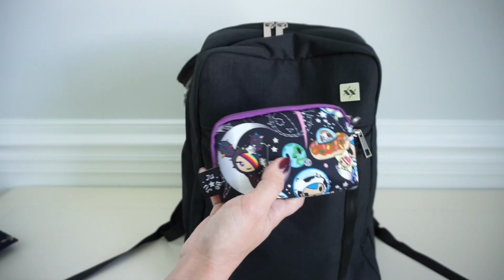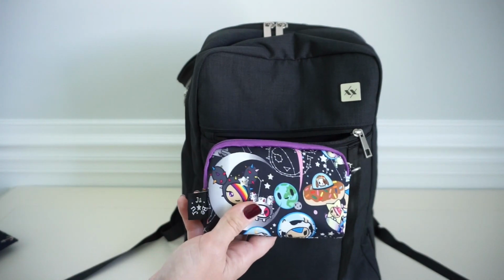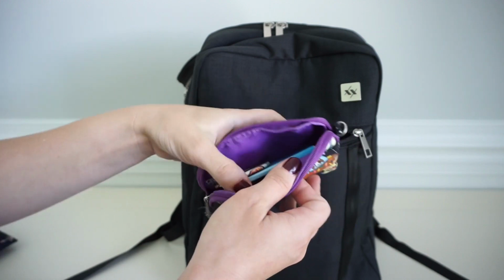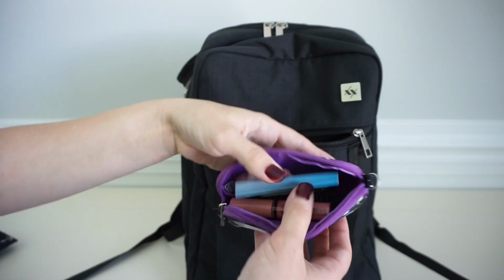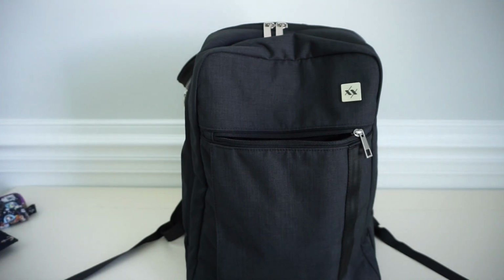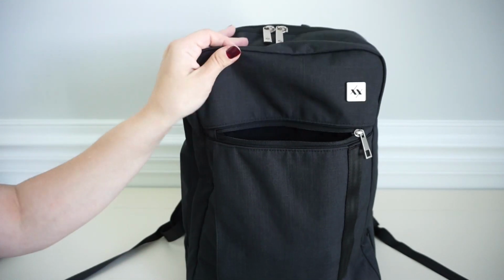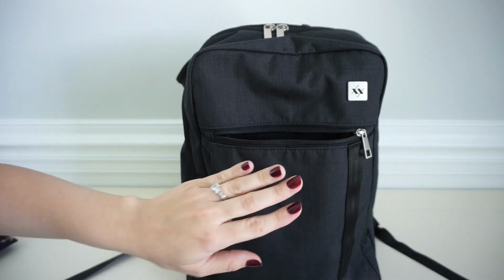I also have a small set piece. So as you can see, this pocket actually holds quite a bit. In this small set piece, I just have some things for myself. I have a lip gloss, a folding hairbrush, a little mirror, and I have some blotting wipes. And by the way, that's in the Space Place print, which I thought just looked super cute with the XY collection. If I did not mention it, I'm sorry. This color is called Carbon. Carbon is a really pretty dark charcoal gray, and it's a really great color.